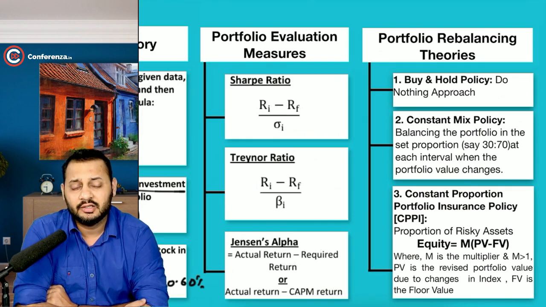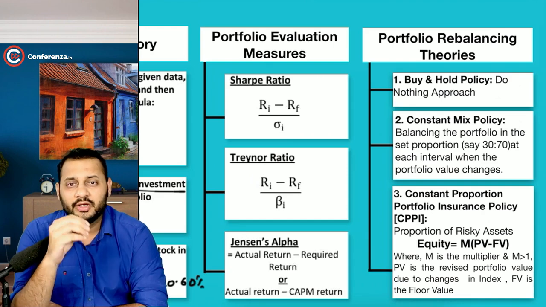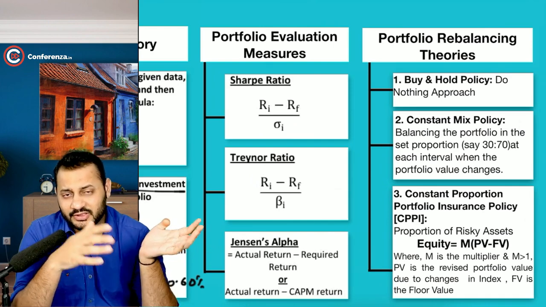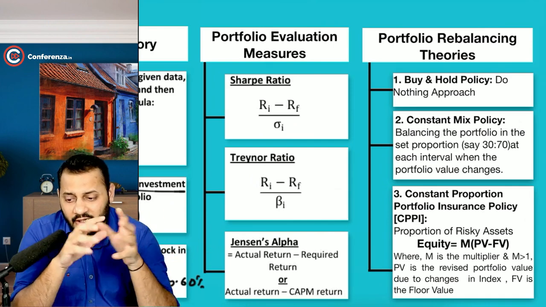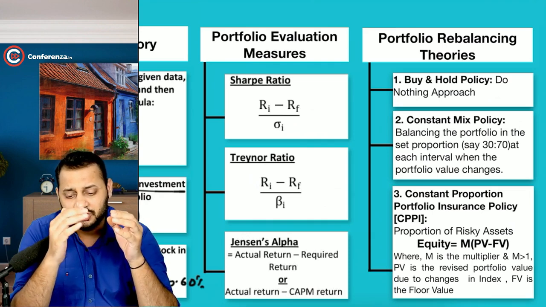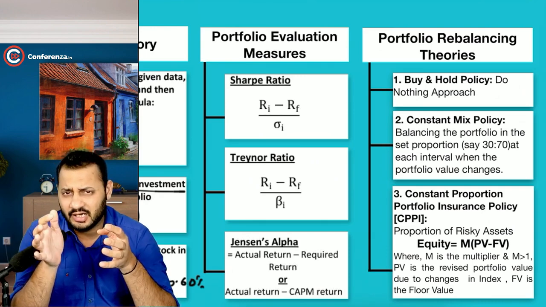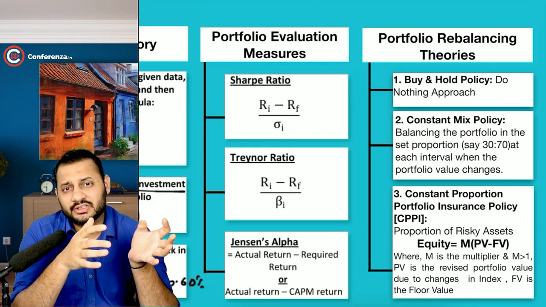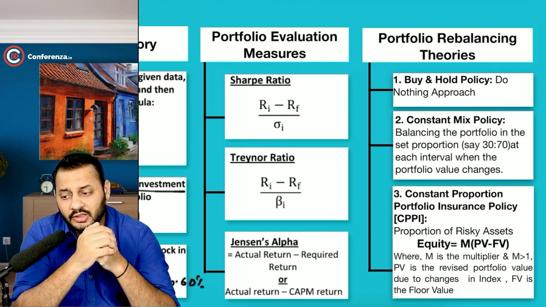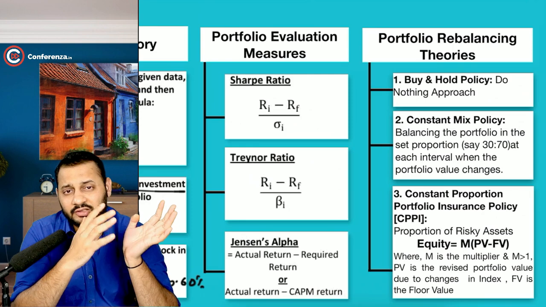Whenever you make an investment, let's say 5 lakh rupees, you divide that entire amount into a risky investment and a risk free investment. So let's say you are investing 5 lakh rupees, and out of that you decide to keep a ratio of 70-30. So 70% you are going to invest in equity shares, that comes to around 3.5 lakh, and 30% in the risk free investment. 5 lakh multiplied by 30% is 1.5 lakh. So 3.5 lakhs in the risky investment, 1.5 lakhs in the risk-free investment.